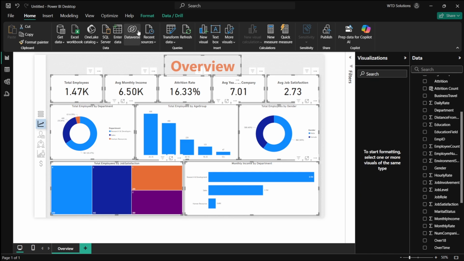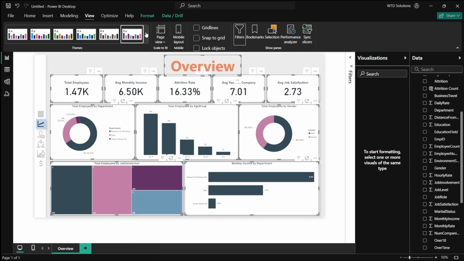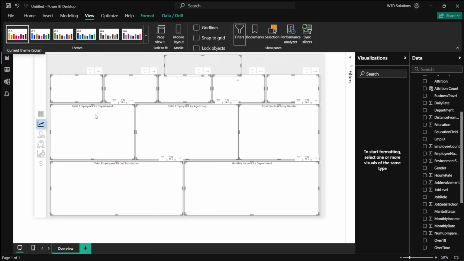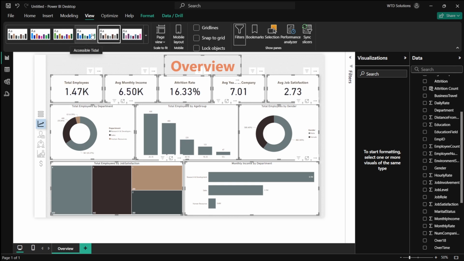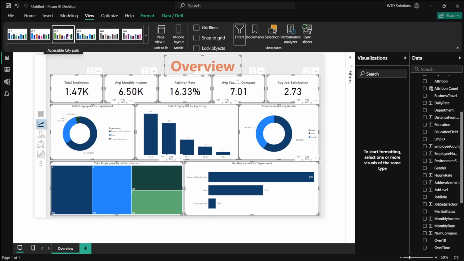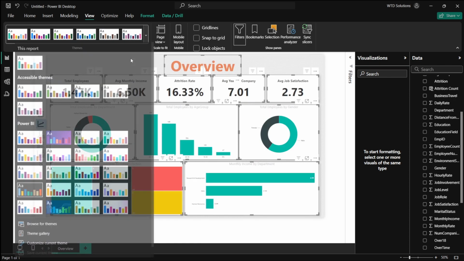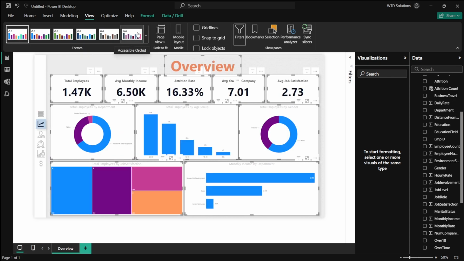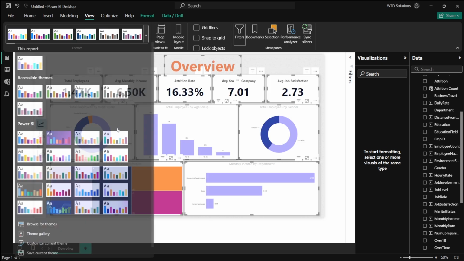And I'm changing the view and changing the color. Not good.